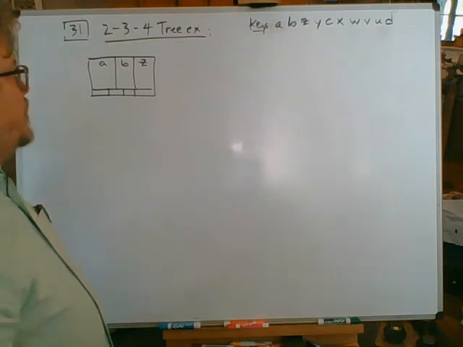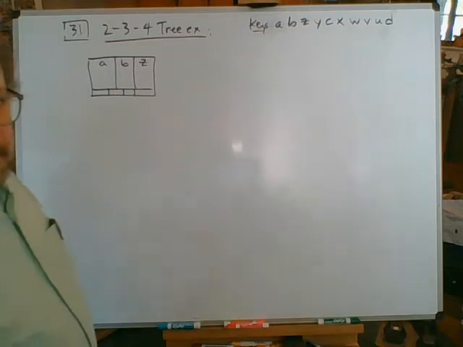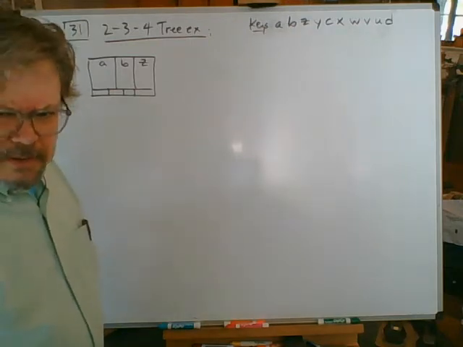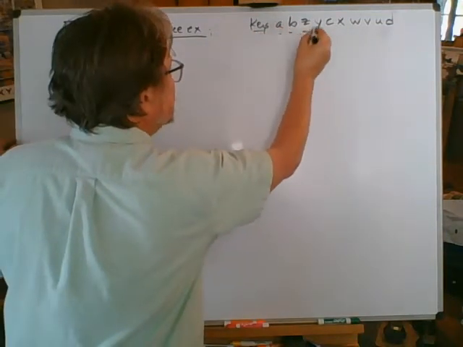Oh, if only we could stop right there. And our 2, 3, 4 tree, that's a valid 2, 3, 4 tree. There's only one node, it's the root. It's got 3 data values in it, of all things. But keep up with where I am.